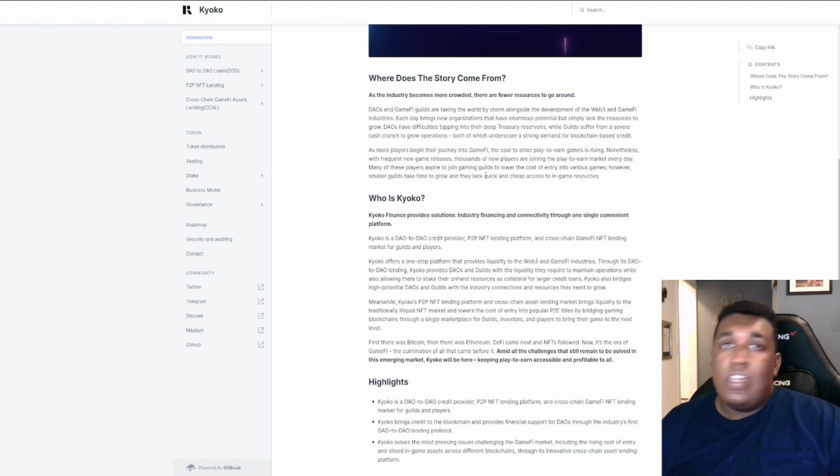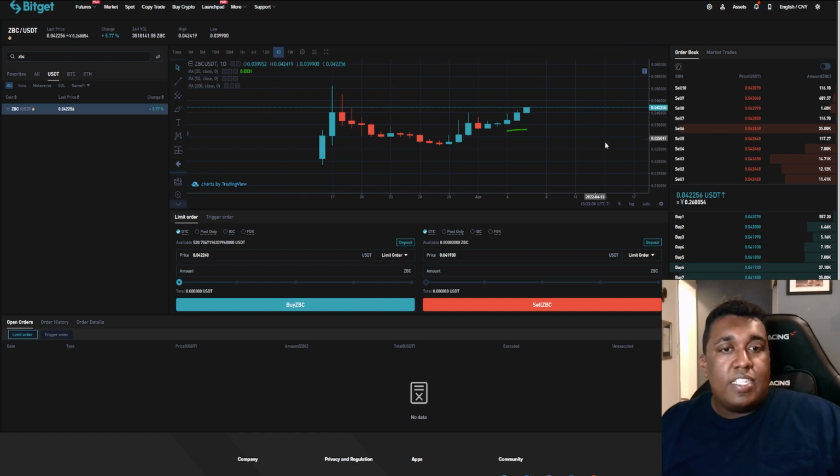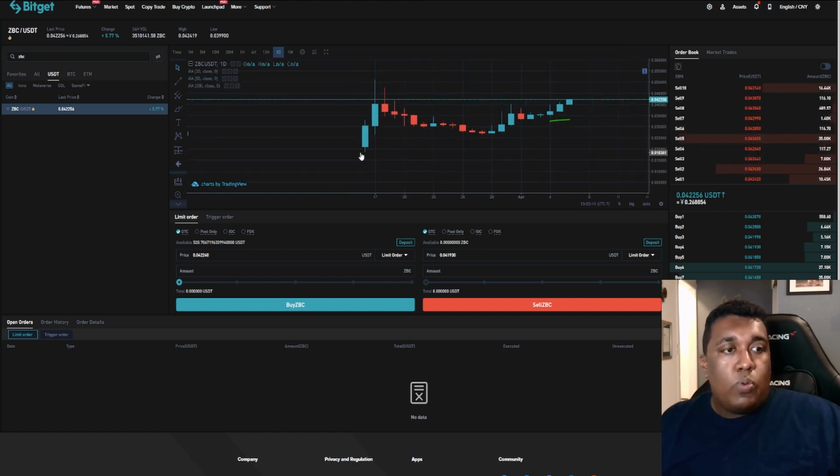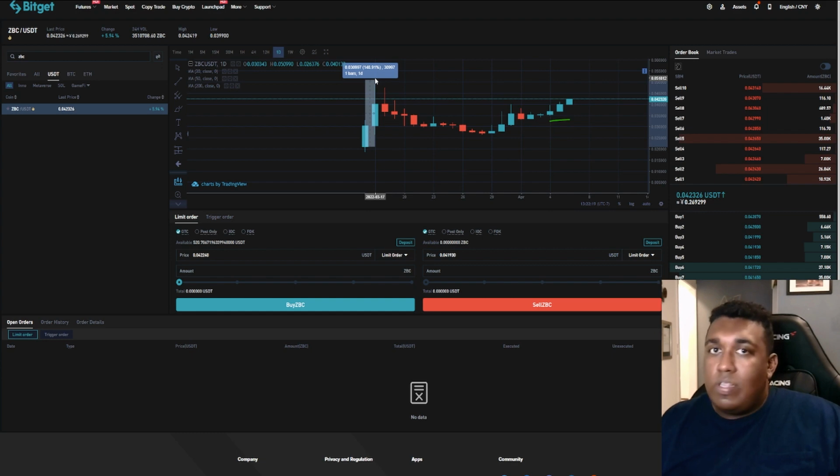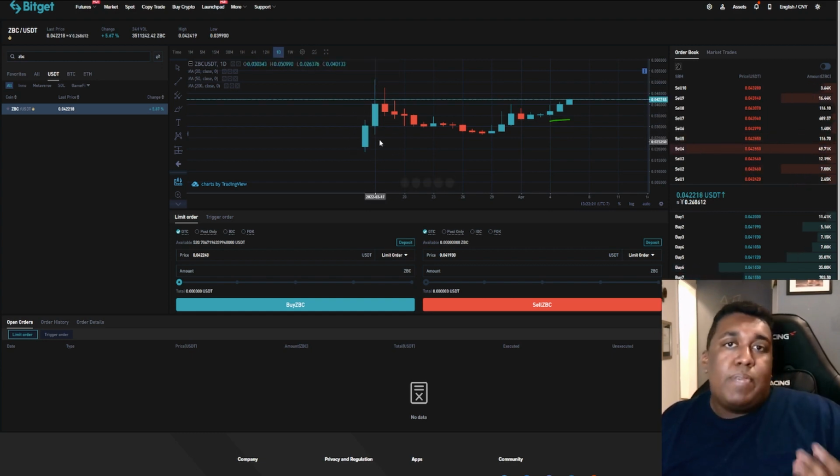No stop loss for me. If I lose it, I lose it. That's just me. But if you want to put a stop loss on a long term trade, go for it. Maybe give it 30, 40% opportunity to take a loss, just in case it takes a dip when people who have been buying in before sell it. But usually when it hops on an exchange, you'll see it like ZBC right here. This one popped up a little bit right there. It went from 2 cents at open, down about 10 cents, before ultimately popping up 150%. So if you have a stop loss, that's what I'm saying, be careful with it.